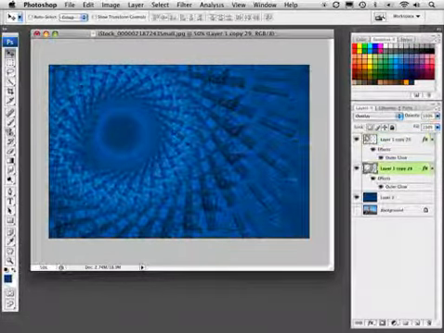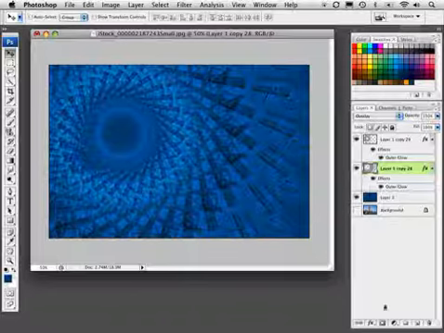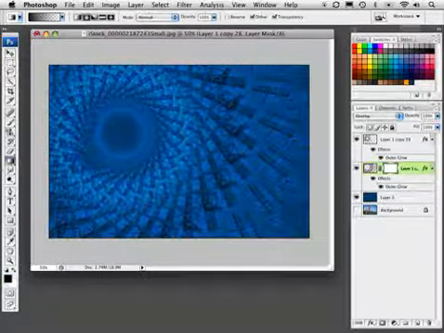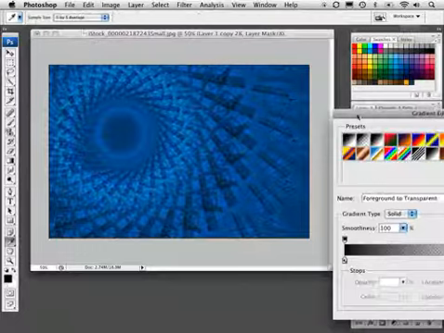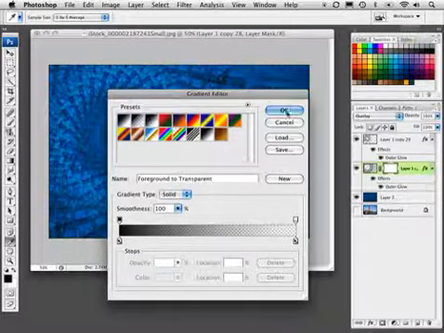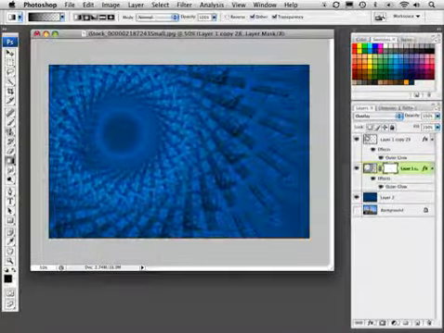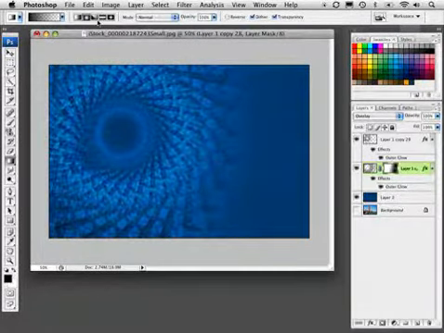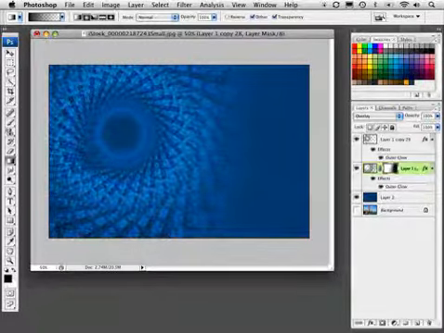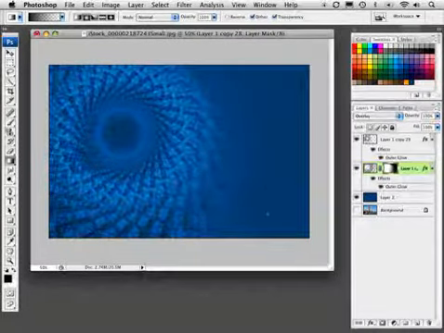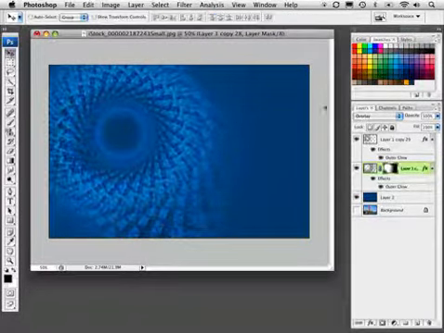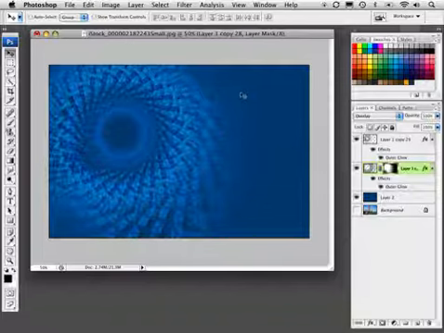Well, on this outer piece here, I think I want to mask these areas out here. So I'm going to go ahead and click my layer mask on this outer shape, and let's grab that gradient tool, making sure we're using the foreground to transparent, with black set as my foreground color. I'm just going to go in here and just kind of give this a little bit of a mask over here. And I am using the radial gradient, so it gives me a little bit more control over the area. So it's not wiping out most of my image, just getting some areas here. So let's get some of these areas over here, just to make it a little bit more interesting. And that's pretty much it.